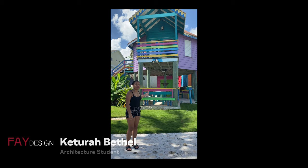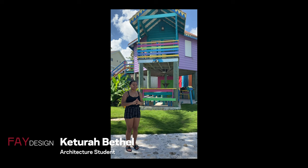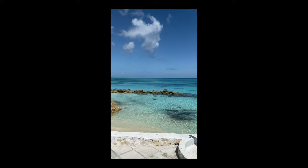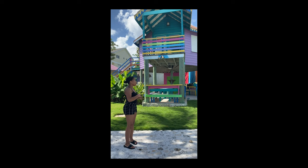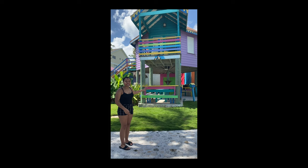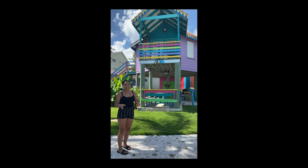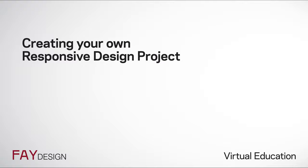Here we are at the bungalows at Compass Point — a restaurant and hotel here in the Bahamas. This is a hotel room built up on stilts because the beach is right on this side of where we are. The reason it's built up on stilts is because of hurricanes here in the Bahamas. The ground floor can be used as open, free space that people can occupy whenever they're not in their rooms, and the rooms are built up on the second level so that when a hurricane comes, all of the water and rain doesn't ruin the inside of the space. Resiliency design.